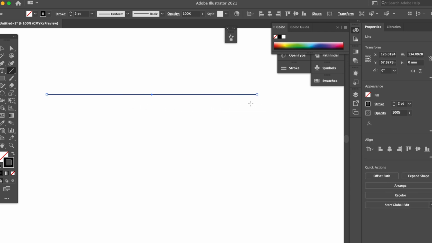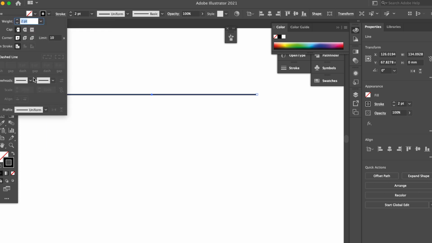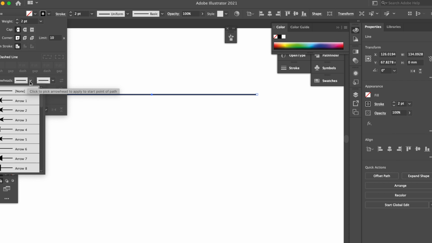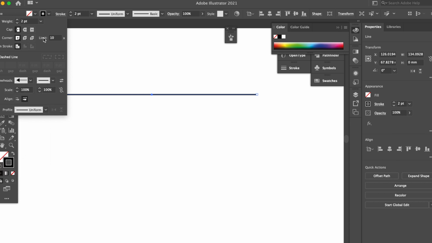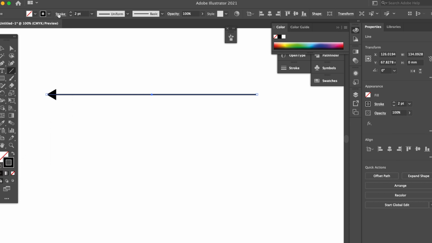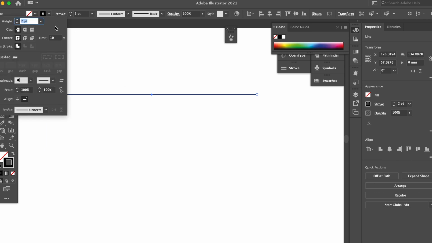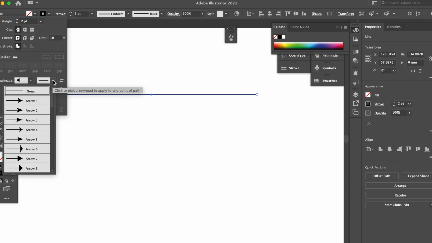Let go. So go to Stroke, and it'll give you all the options here. Click here. Let's choose this one here, arrow number 7. Let's see how it looks. That's arrow number 7. And if you click on here on this side, that means it's the end point.